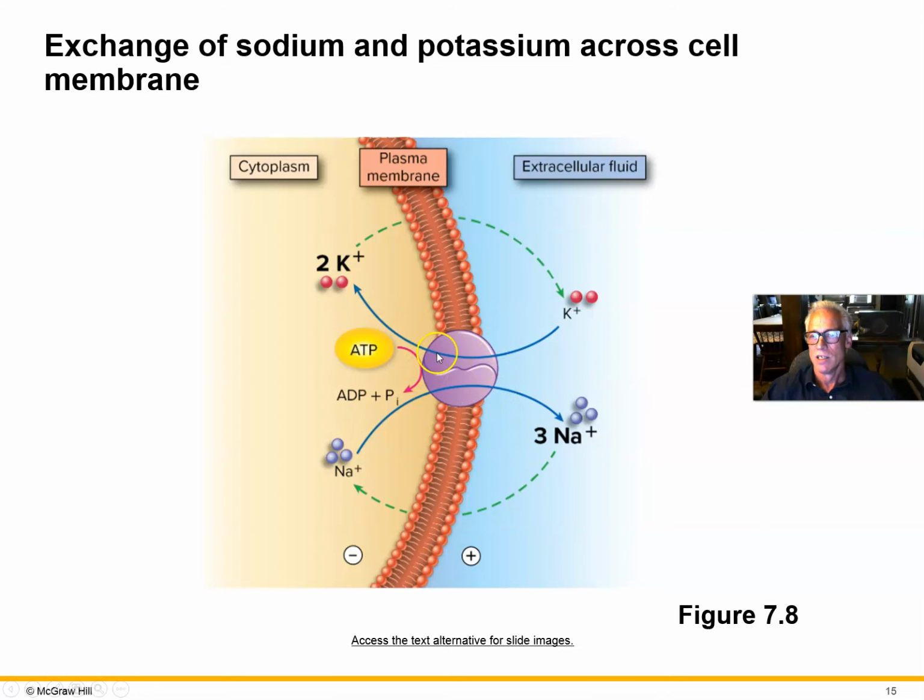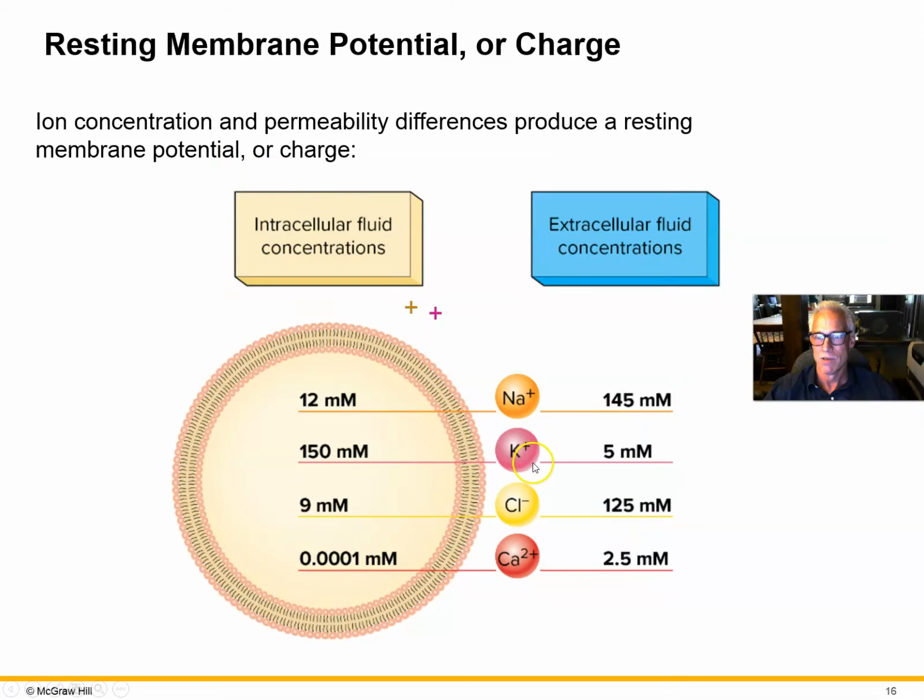Here's just a schematic cartoon diagram of the sodium-potassium pump working. Every cycle burns an ATP, which you see being hydrolyzed into ADP, and takes that energy and transports potassium ions into the cell against its concentration gradient. In other words, there's a lot of potassium in here already, and we're still able to keep pumping potassium ions into the cell from outside. And in addition, even though there's hardly any sodium left in here, the pump can still keep grabbing sodium and transporting it out of the cell, even though there's a lot more sodium already out here. That's the active transport phenomenon. So that's a sodium-potassium pump, and it generates and maintains the gradients, the differences.